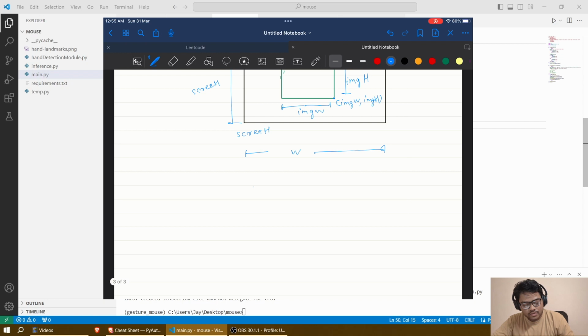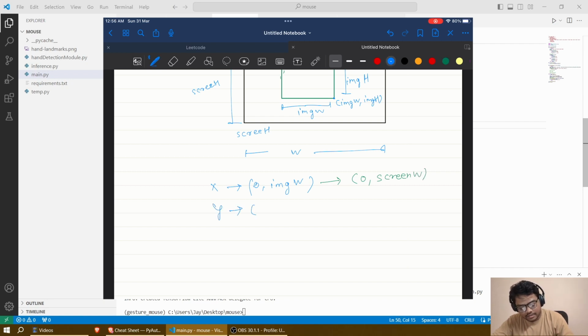So what I want to do is map this x, which is ranging from 0 comma image width, to 0 comma screen width.